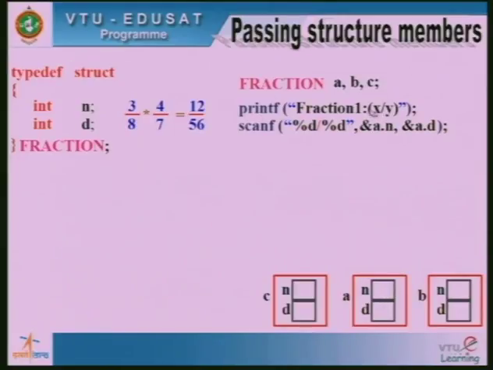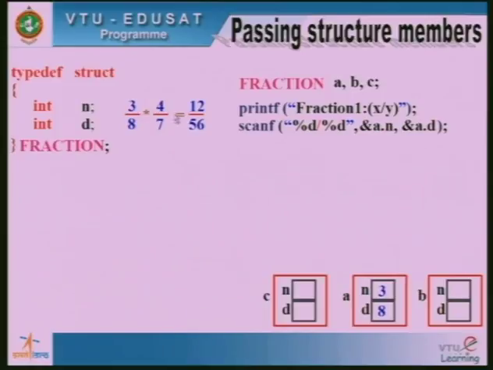Fraction 1 x slash y. Here, because of this slash, you have to type 3/8 from the keyboard. If you type 3/8, 3 will be copied into A dot n and 8 will be copied into A dot d. So, like this, the first fraction can be read into the variable A.